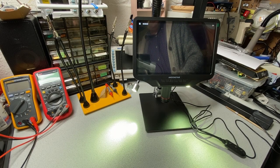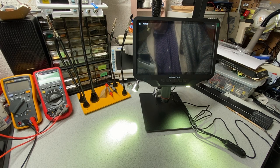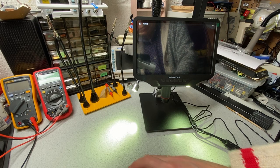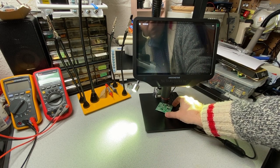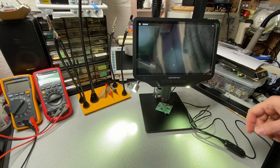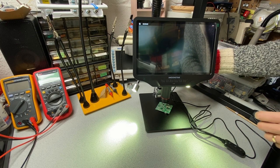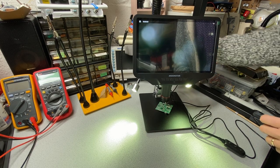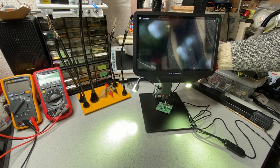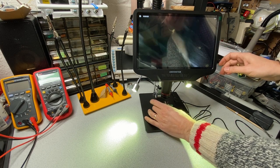Let's see what happens if we press the menu button. We see the menu. Now, of course, maybe we're seeing black because that's what's at the bottom there. So let's put a board down here. Oh, okay. So we can sort of see the board, but it's not in focus. So let's figure out how we focus this unit. So the wheel back here moves up and down. Oh, there we go. Okay.